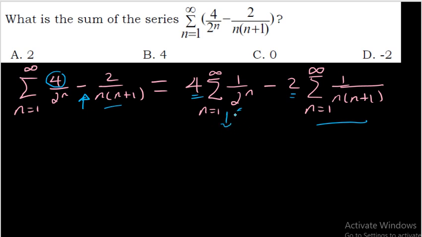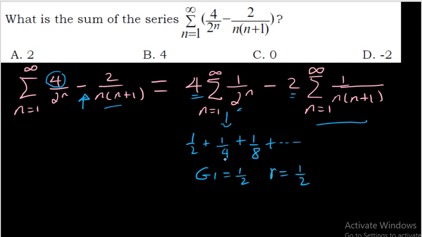To do the first sum, let us write some of the terms. When you insert 1, it will be 1 over 2, plus when you insert 2, it will be 1 over 4, when you insert 3, 1 over 8. It continues, as you see: 1 over 2 to the power 1, 2 to the power 2, and so on. That means it is a geometric sequence with first term G1 equal to 1 over 2, and the common ratio is also 1 over 2.